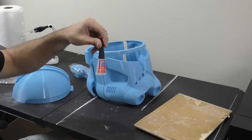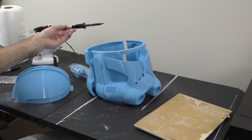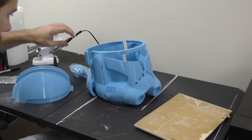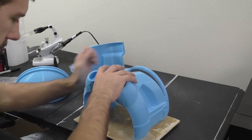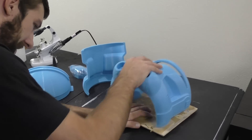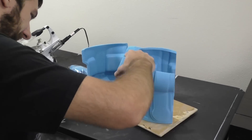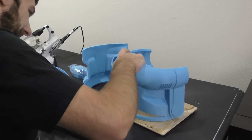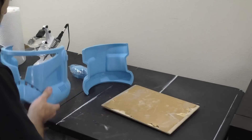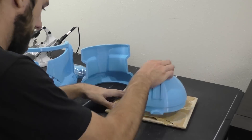I've sliced up and printed the helmet in three main pieces: the front, the back, and the top. I split it up so it's easier to print on a 3D printer. You can try to print it all at once, but there's a lot that can go wrong with 3D printing. If something goes wrong halfway through, it can be really difficult to pick up where you left off and you might just have to throw away the whole thing. This way you minimize your risk of catastrophic failure by printing it in three individual pieces — if a print fails halfway, you only have to throw away or recycle half of one piece.